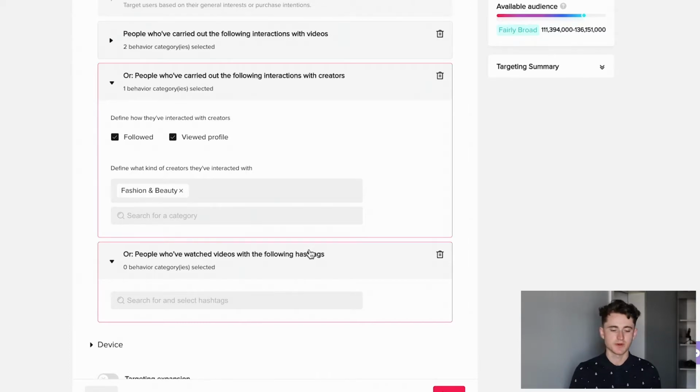If you have an intention to scale aggressively your TikTok ads, then this is an option that I would actually ignore. And kind of the same thing applies to the hashtag interactions. You simply add some hashtags that are related to your industry. For example, if you are selling fashion products, you could use interests such as hashtag fashion brand, hashtag clothing. And yes, it's important to use broad hashtags. If you're making them too narrowed, again, the audience is going to be super narrowed, and in that case, the performance is way worse.